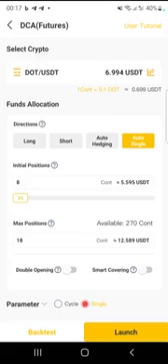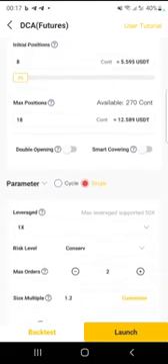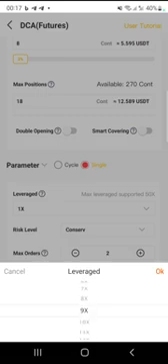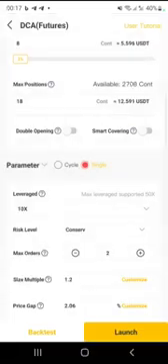Only 4 areas are going to be altered for the setting, and the 4 areas go as follows. Number 1, the leverage. It's always going to be 10, not more than 10. I press the leverage, I press 10, next, and I say OK. So if you look closely, the leverage is 10.